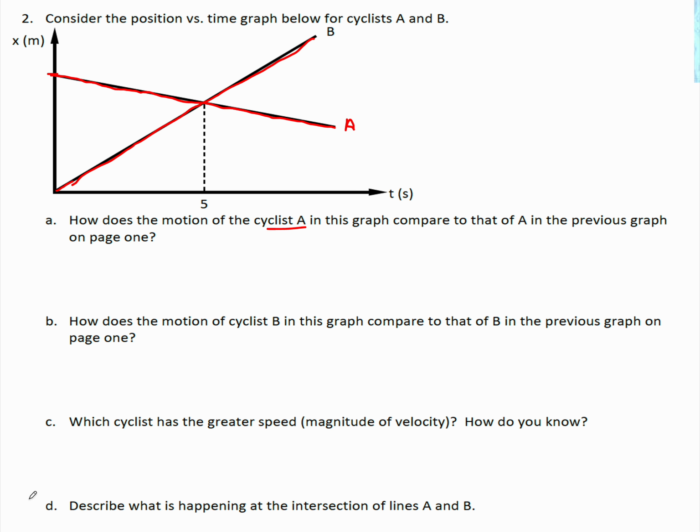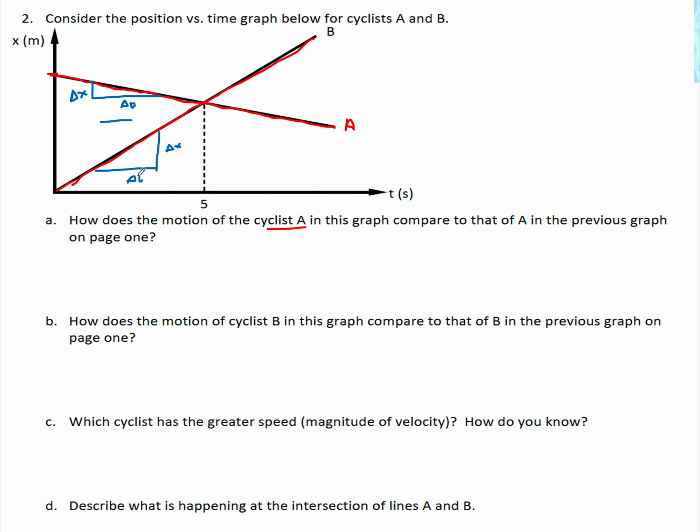Well, to answer this question, we have to think about the slopes. Basically, we're looking at which one has a greater slope. In other words, covers a greater distance in the same amount of time. So this one is delta x for cyclist B, and here would be delta t. And if we look at the exact same time interval for the other one, we discover that, oh wait, for this one, delta x would only be this during that same time. Here's delta t.